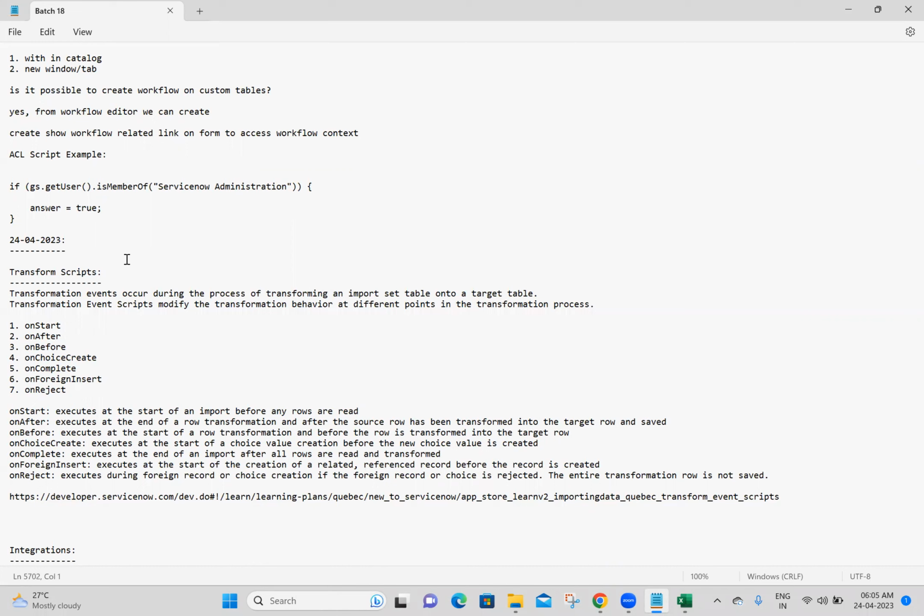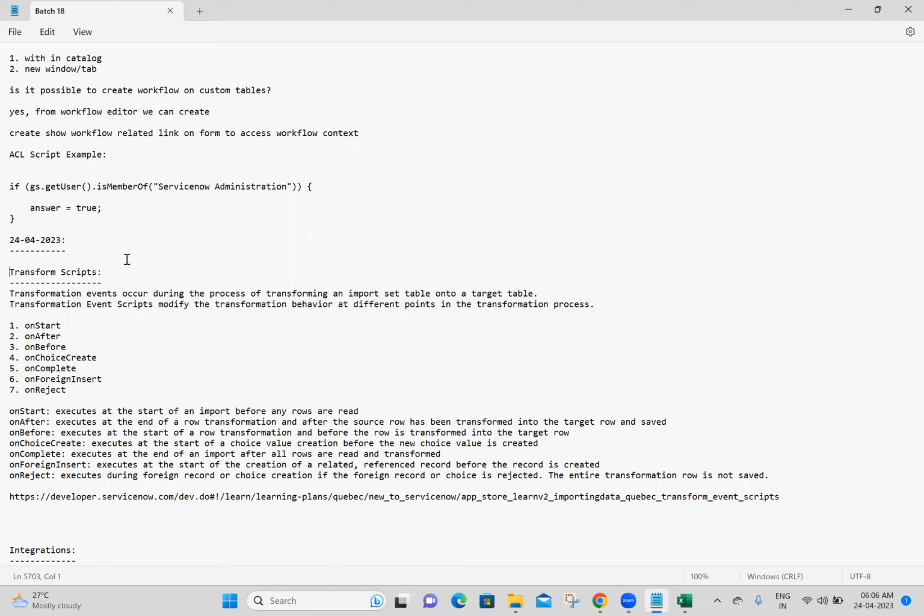Transformation event scripts modify the transformation behavior at different points in the transformation process. Okay. While importing the data, if we want to change the behaviors of import set data, we have to use these transform scripts: on start, on after, on before, on choice create, on complete, on foreign insert, on reject.